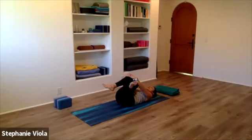This time in through the nose, back out through the nose. Stay with this Ujjayi breath. Maybe bring the knees in a little bit more. Blink open the eyes. Stay with this breath.